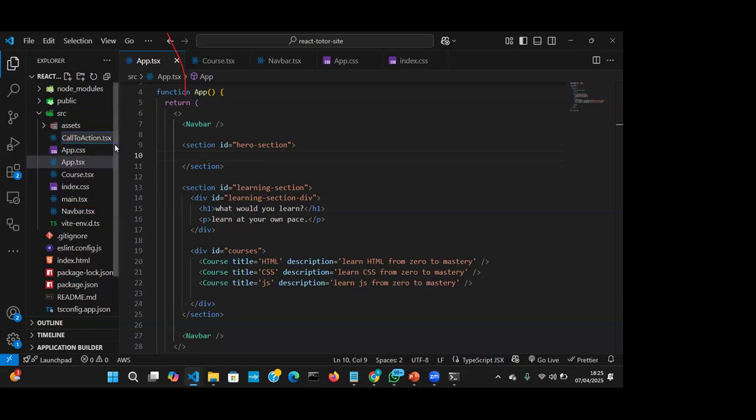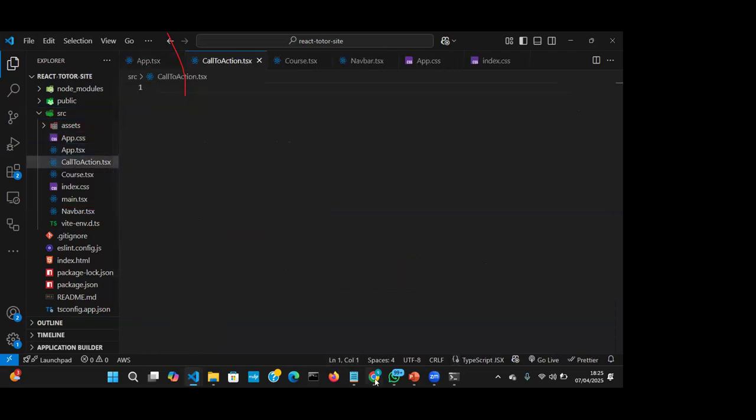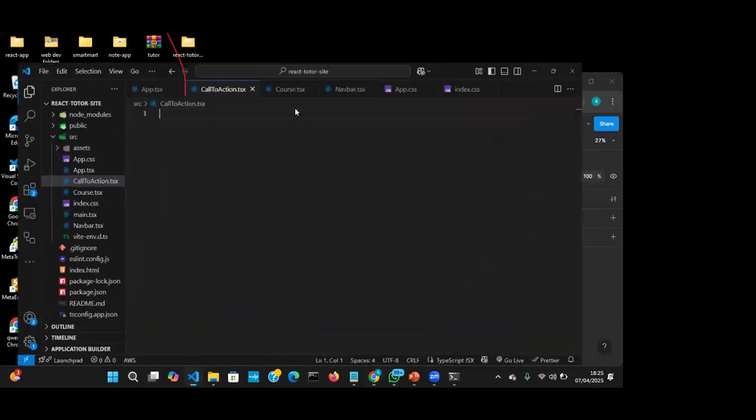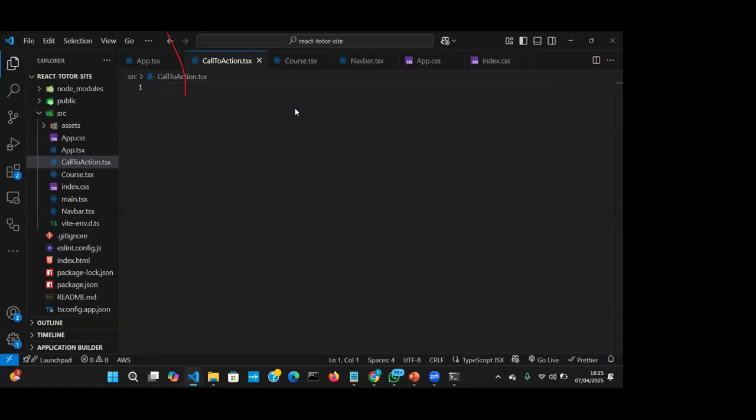This is more of a call to action. If you look at the UI, it's more like a call to action button. Here it's telling you to get started, and here it's telling you to subscribe to our email list. So I want to create this component as usual.